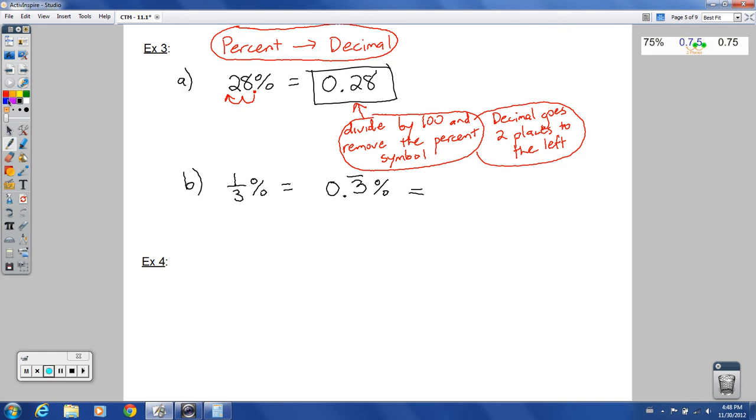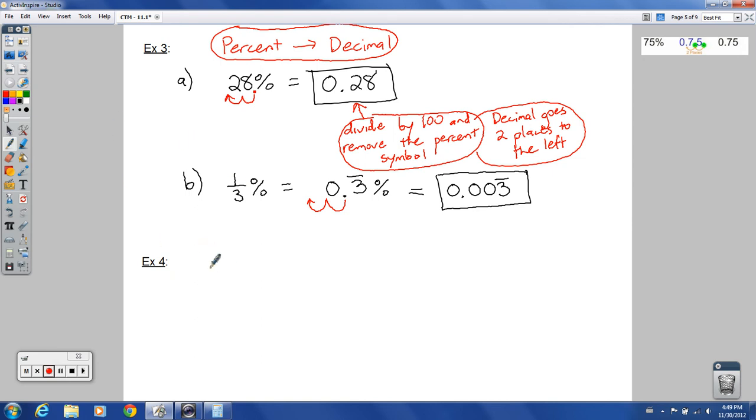Do the same thing here. We still need to take this and move it 2 spots. So that would move it here. I need to move it 1 more spot though. So is it possible to have something like 0.003? Sure. And that is our final answer. So 0.003 is going to be my answer there with the bar over it if I'm going to have an exact answer. If I told you could round it off, then this would repeat 3333, so you'd round off to a 3, because the next digit would still be a 3, which would be less than 5, so we would round down. Kind of just depends on the question there.